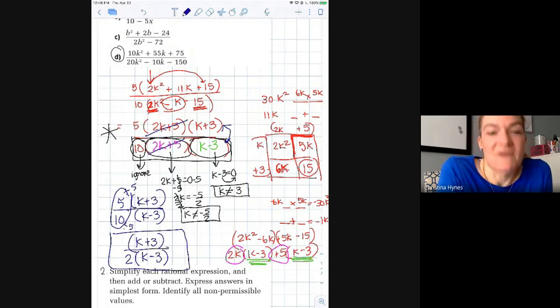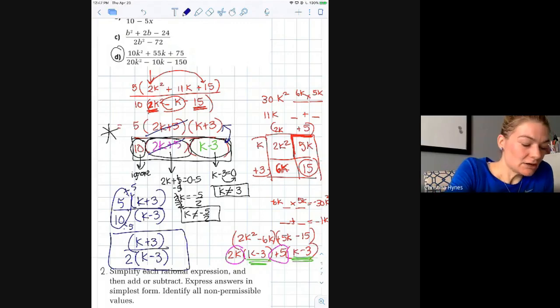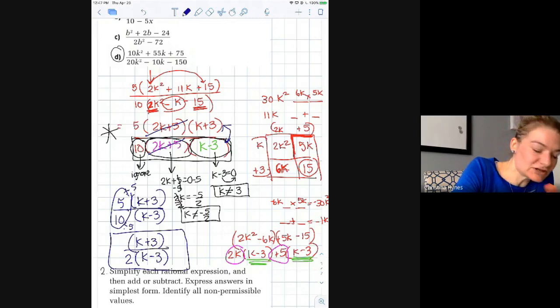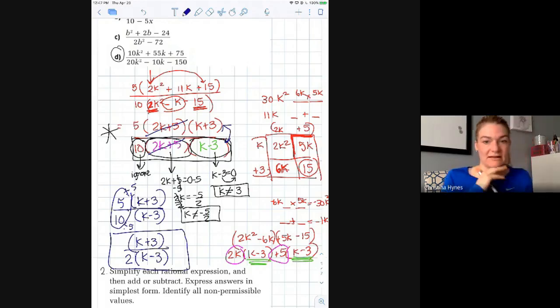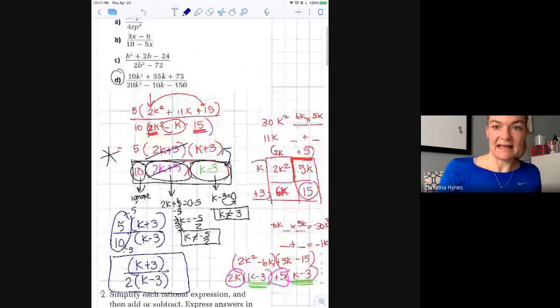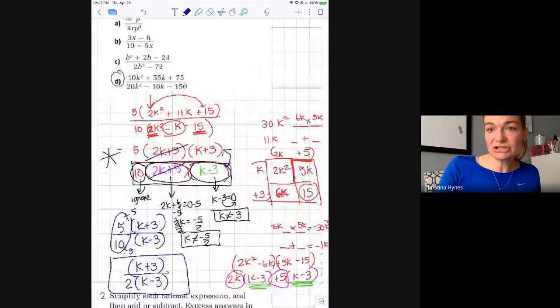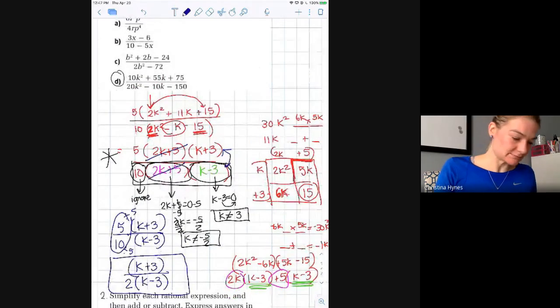So factor everything first when it's a rational expression. Once it's factored, where I put the asterisk, the star, this is where you want to find the non-permissible values from your denominator. And once you have the non-permissible values, start crossing off any factors that are identical, and then simplify any numbers, like 5 and 10 are coefficients, simplify those. So that's how I got my final answer. So that was question number 1. Again, anytime you need some clarification, just go to the comments and write me a comment.